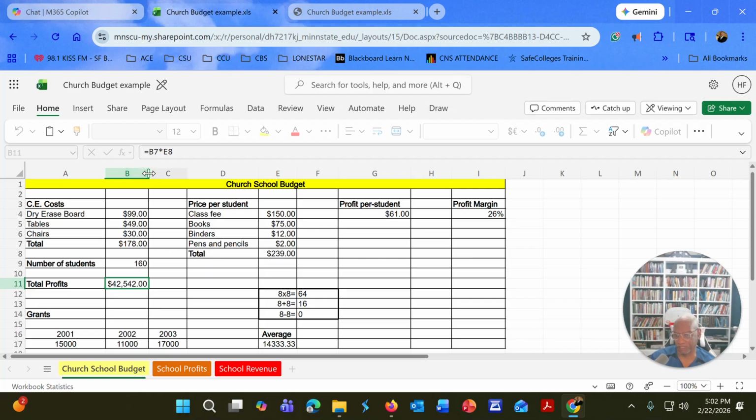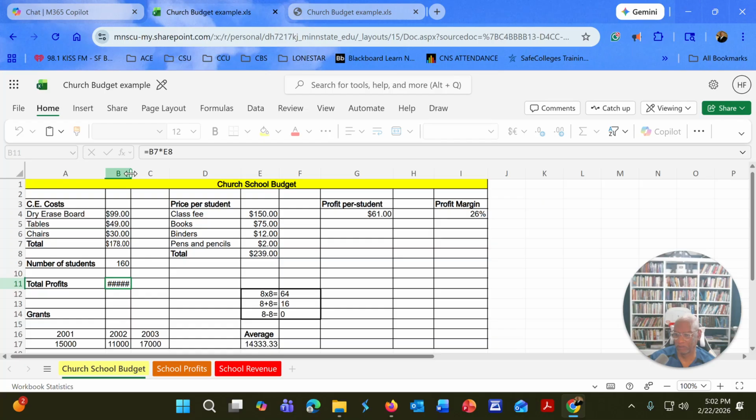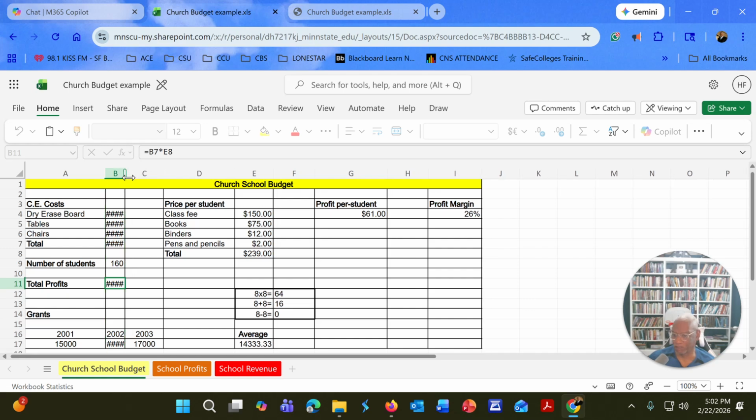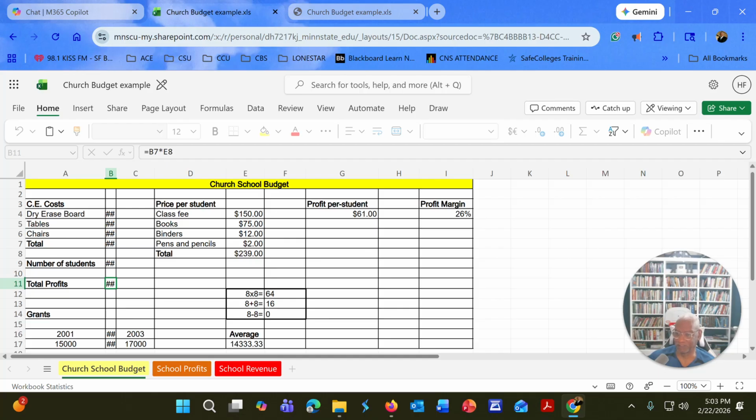The online version that I'm using here can be a little tricky. Let me do this with numbers. I want you to see something. So notice how this number here, you see that right there? In other words, you can't see the entire number. And if I squeeze this column even more, most of them will look like that. If I squeeze it any more, pretty much all of them, you can't read the numbers, right?